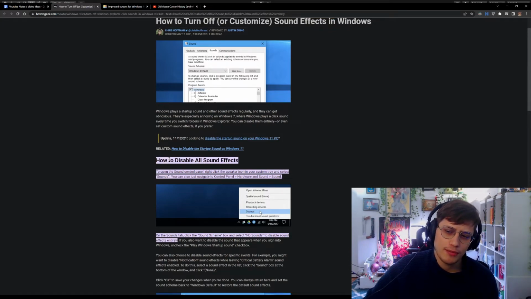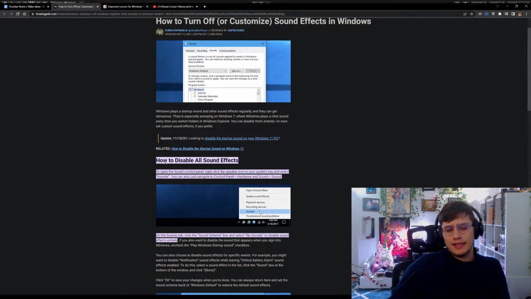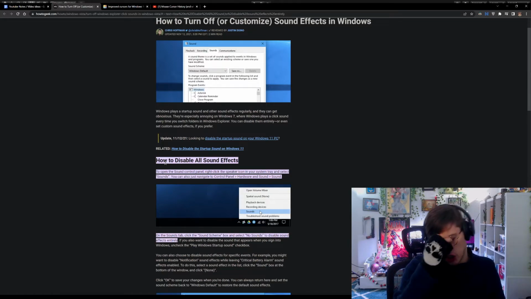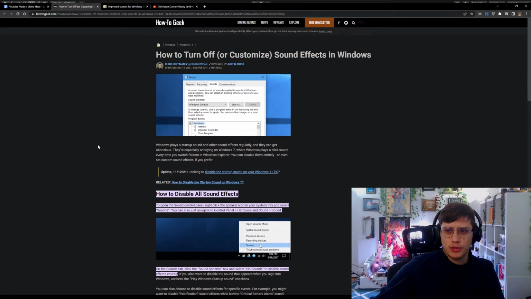So this may be more of a tutorial than a tool, but it's common in game development to have crashes. And at least on my work PC, I was going a little bit crazy because whenever there would be a crash or whenever I would trigger an assert and it would throw me back into Visual Studio, Windows would give me a big sound. And that pissed me off so much. I was like, how do I just disable this? And I found this tutorial. It's been super helpful for me.